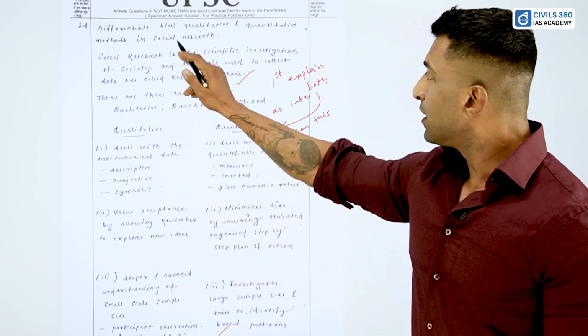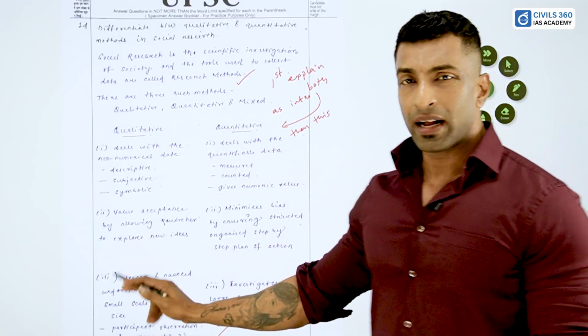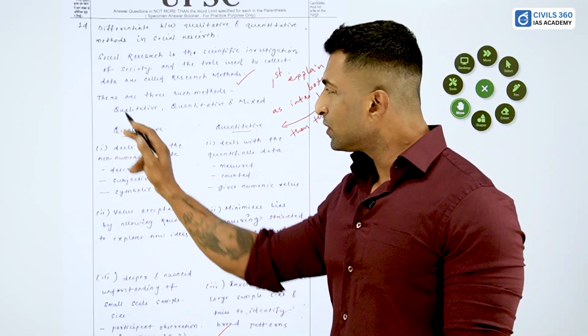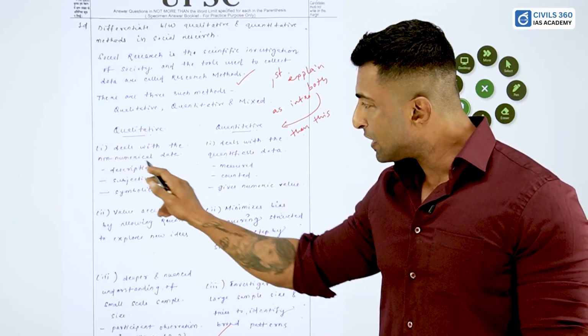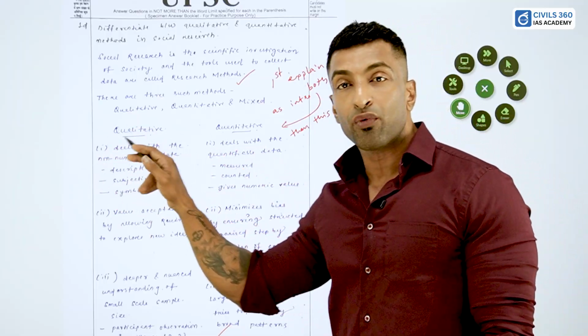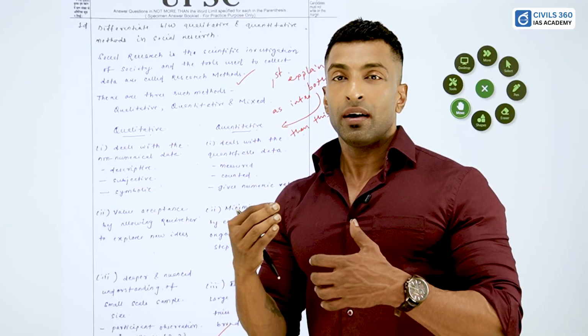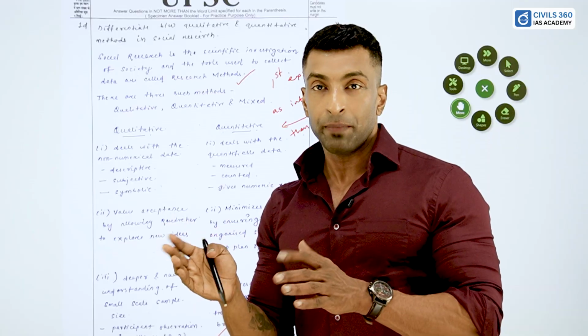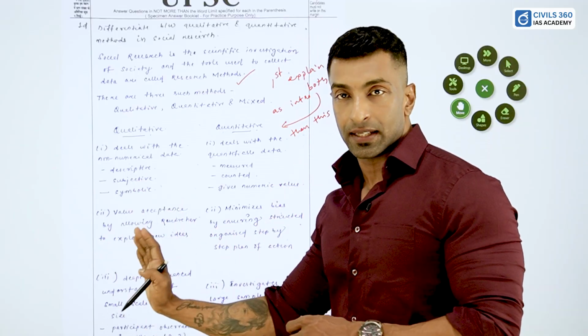Okay, now this question: differentiate between qualitative and quantitative. We started off with the differences itself, but I want in the introduction itself, you just write in a paragraph what is quantitative, what is qualitative. In fact, it is mentioned here, dealing with numerical data. I want this to be this one line, the perfect explanation of what this method is. The rest of the things you can write in the comparison table.